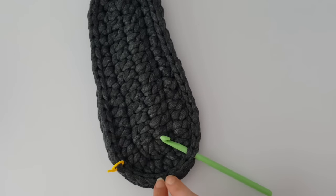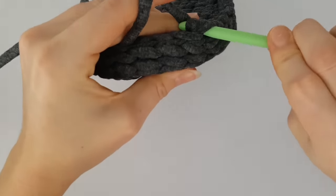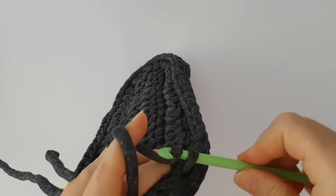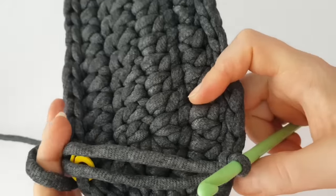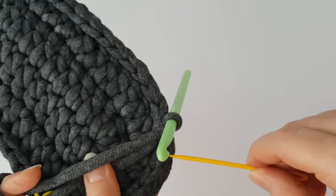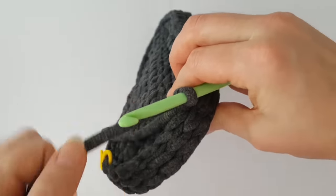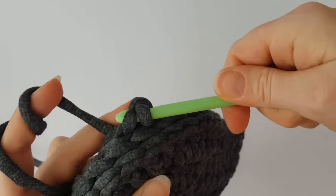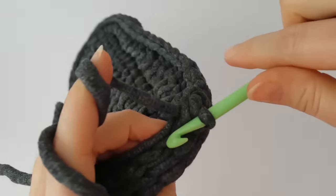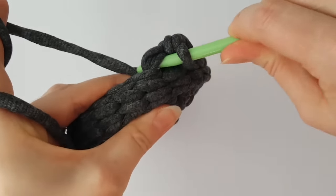Okay, take a new end of yarn. Pull it through and chain 1. And we will make just single crochets now. So chain 1 and then make 1 single crochet in each stitch to the stitch marker. So these stitches you have to use. And I'm going to hide the tail behind my work. You should do it as well because it's less work. In this case, it's really more comfortable.